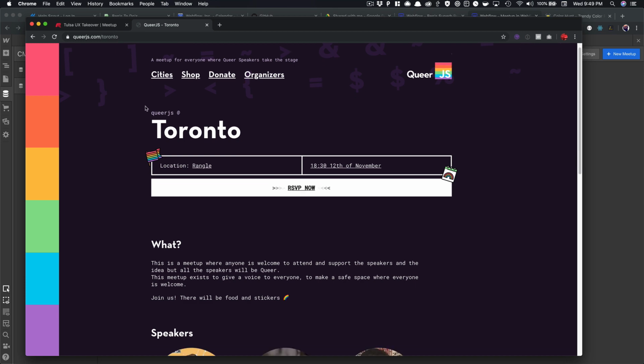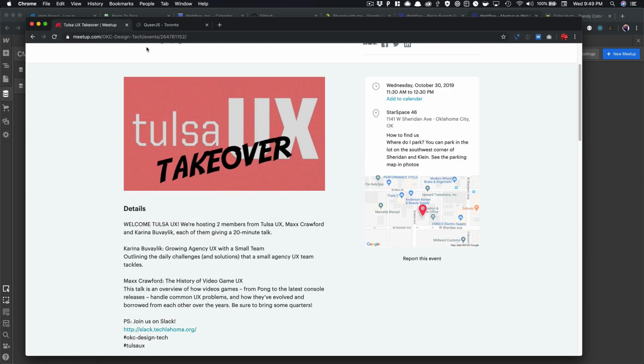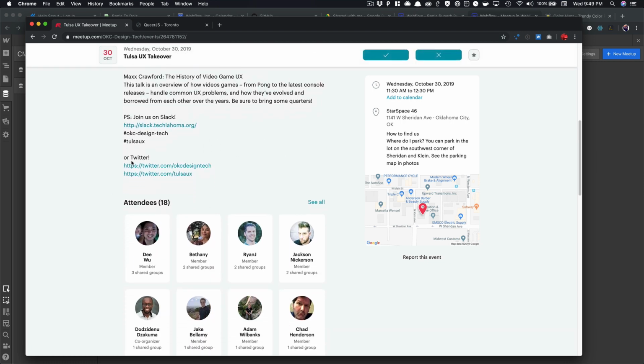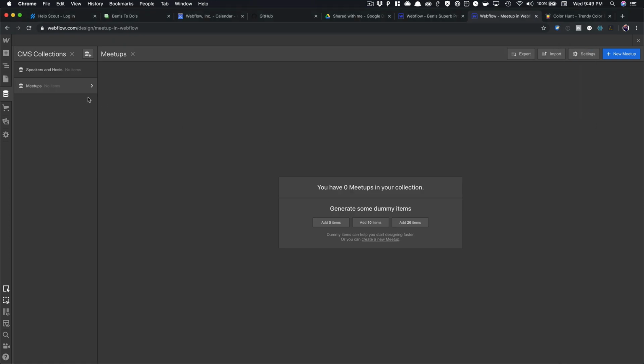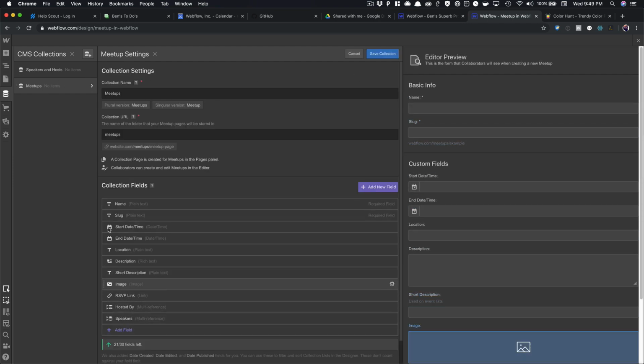They do a really good job, and I really like the way they've laid this out. Super simple, effective. But we'd like to be able to list our speakers so people could click on it, see a bio, read a little bit more, explore a little bit more. So definitely going to have that there. So that's important. So meetups, and then our fields are here, and then hosted by, speakers.